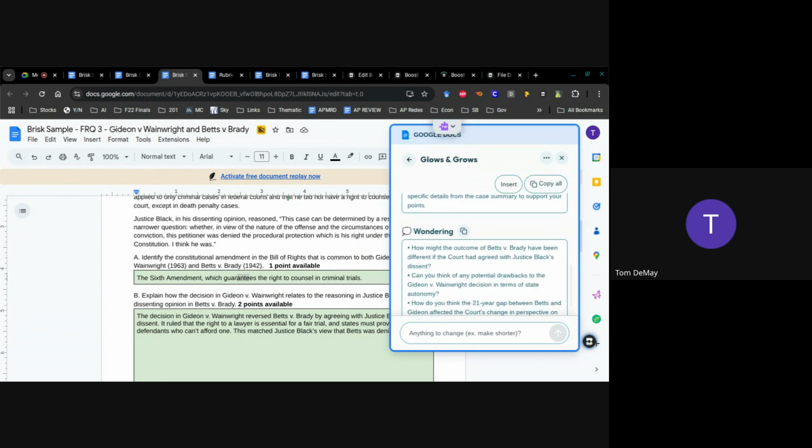And one thing that I like, it's not always super useful, but it's always kind of intriguing, especially depending on what your assignment is, is this wondering part, kind of trying to extend the students' thinking and reasoning and tying in some other concepts, sometimes from the course, sometimes beyond the scope of the course, but that can always be tweaked whenever you're editing the content or the feedback. So these are two free ways in which you can get feedback to students.